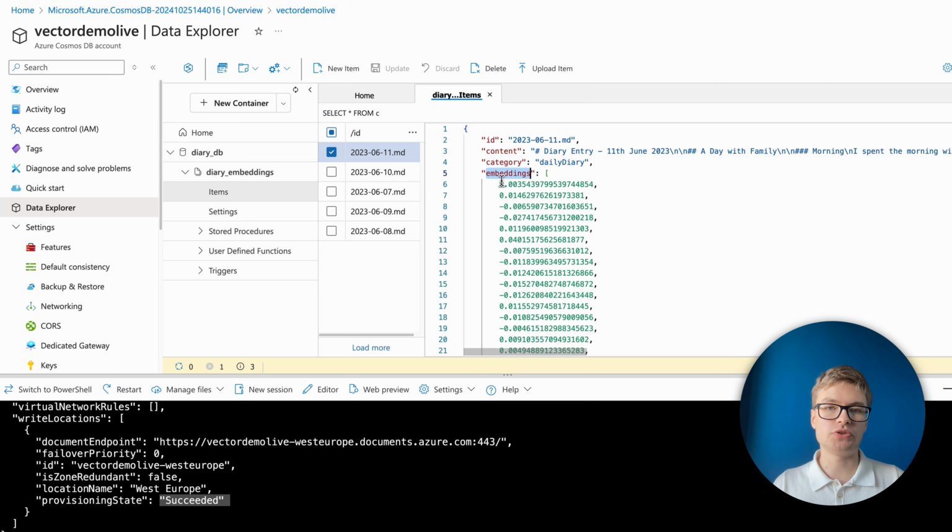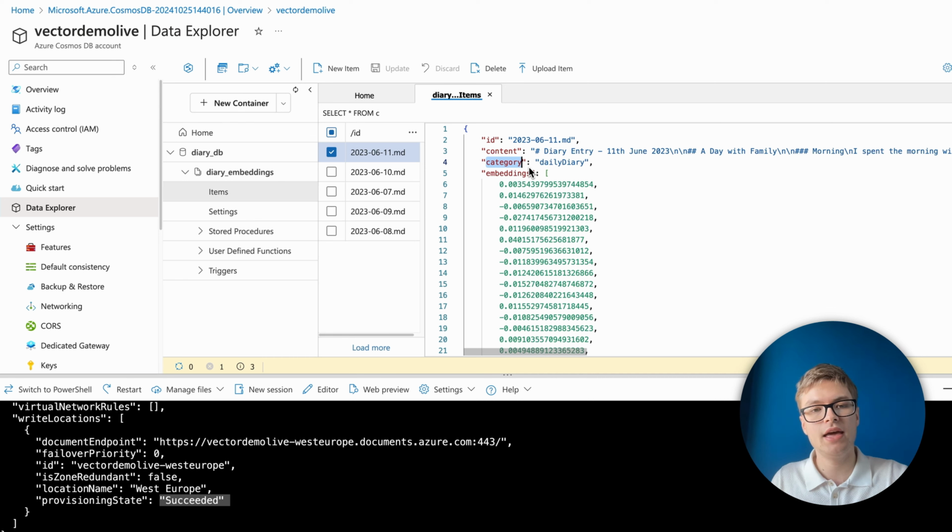What's interesting about using Cosmos DB for this is that you don't only have the ability to store embeddings. Clearly, this is a general purpose database as well, right? Because I can store the content and I can store the category. And that's what I like about this specific vector database, because it also serves as just a regular old NoSQL database. So you basically have the best of both worlds. You can use this for document similarity search, but then also use this document for any other purpose that your application might have, which I think is pretty nifty.